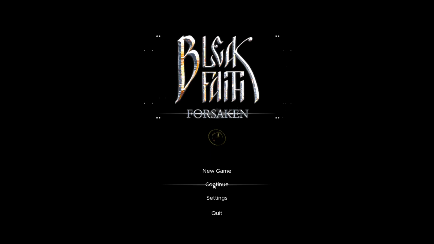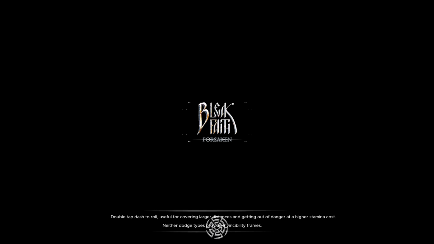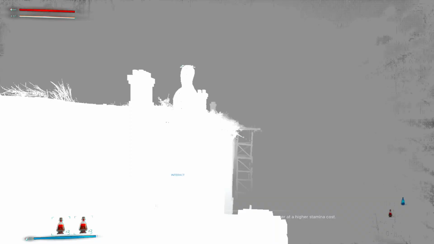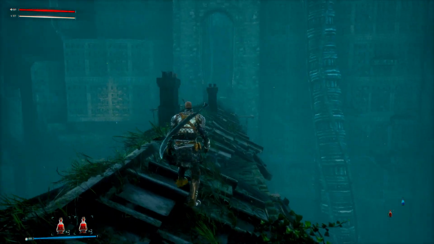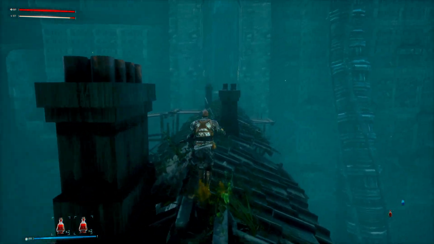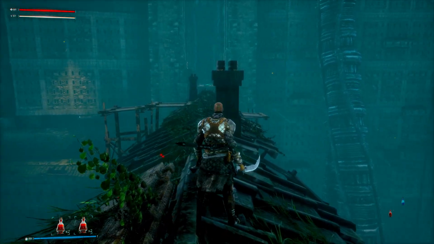And then I'll just give you a brief look at the combat. Like I said, it doesn't rely on iframes and stuff. So the combat here is more simplistic. Some people may not like that. Again, don't hold it against the game. It's just the way the game is designed. So I'll show you the menu real quick.